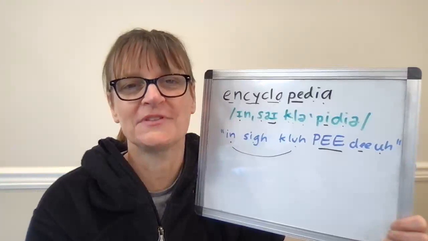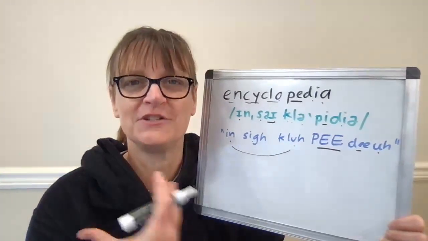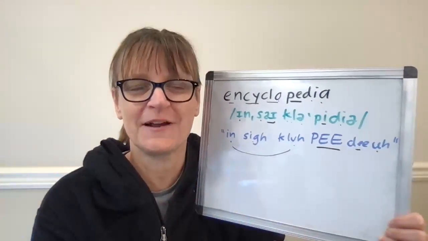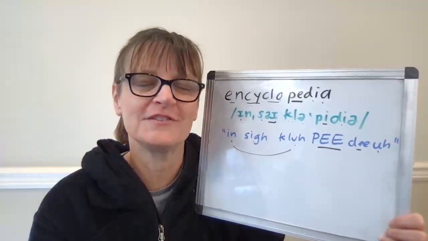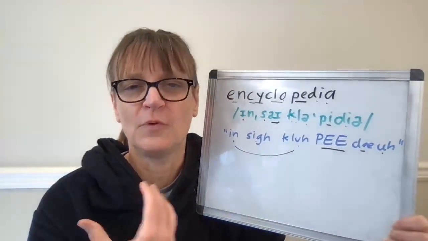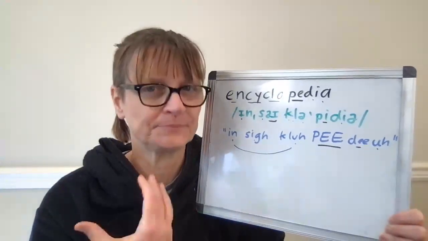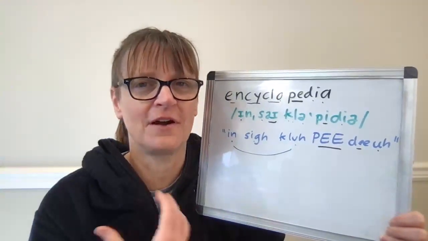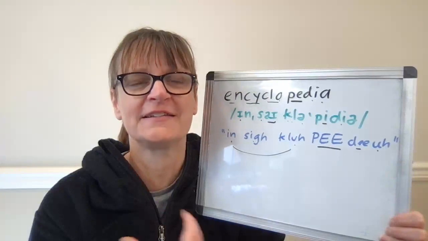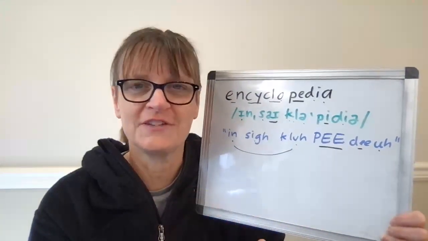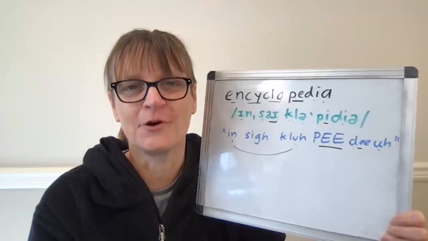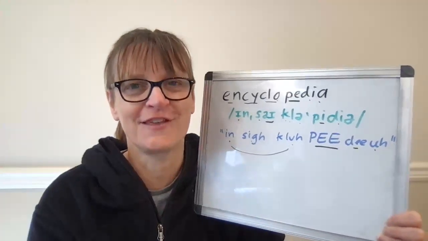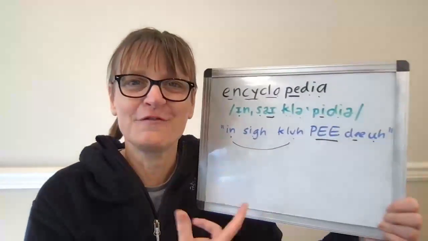Once I can say encyclopedia by itself, I do want to practice it in some short phrases just so that it becomes easier for me to sequence these sounds and say them correctly, even when I'm using this in everyday speech. So trying a few phrases, you might say, we looked it up in the encyclopedia. I read an interesting article in the encyclopedia about that. We no longer tend to have large volumes of encyclopedias in our homes anymore since we have the internet to look things up.